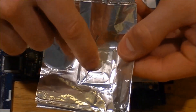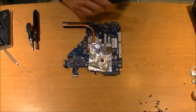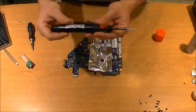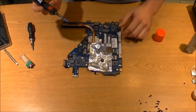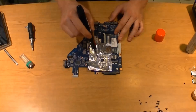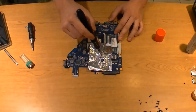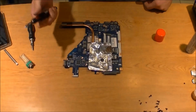Now we have our impression and we're just going to cut out this little tiny spot right here. Now that we have our CMOS battery out and our wireless card removed, we have the tinfoil cut out real nice. We're going to take our butane and fill up our torch — just stick it in the back and hold it down until it fills up. Got our butane torch lit; now we're going to turn it down a little bit. Hold the tinfoil down so it's molded and we're just going to heat it. You don't want to keep it directly on it because if you do it can crack — you just want to bring it to a certain point where it can reflow the solder.